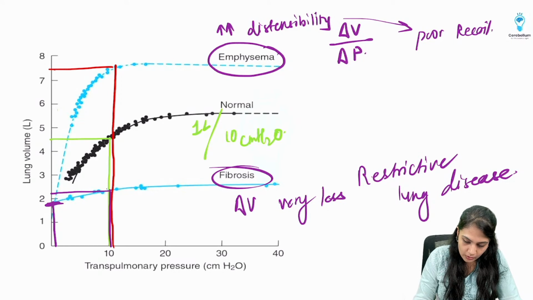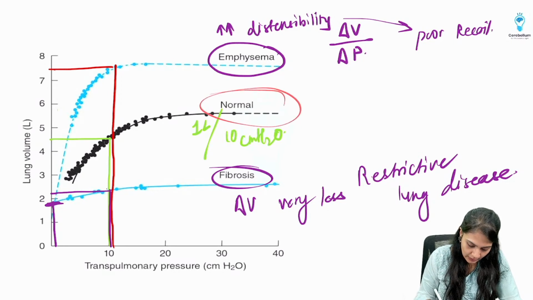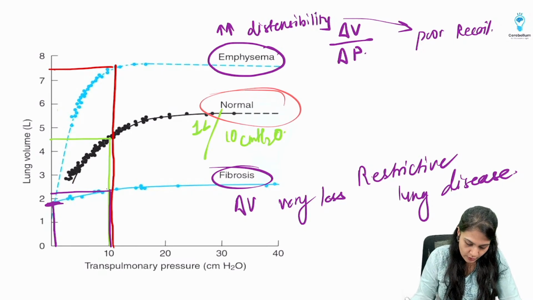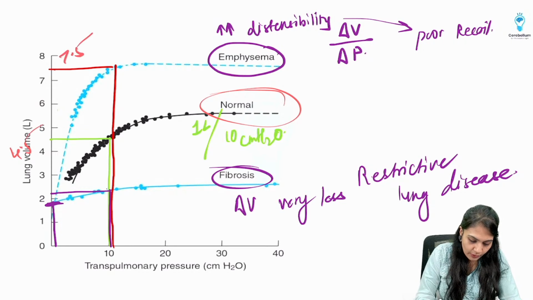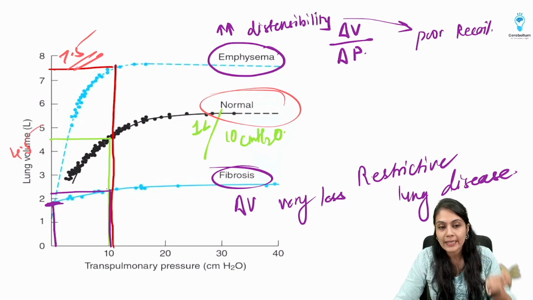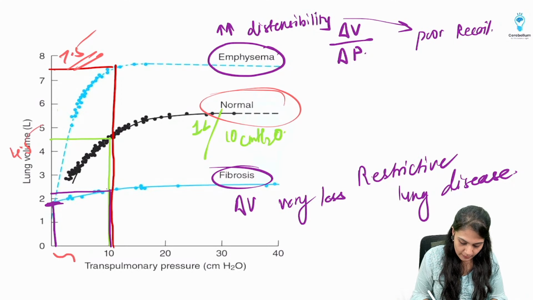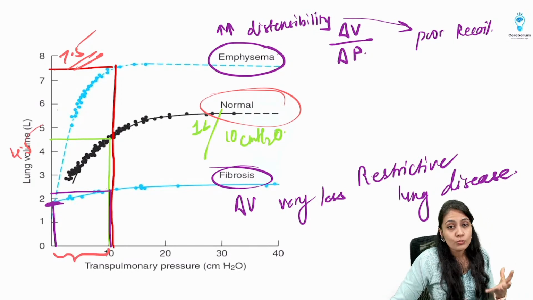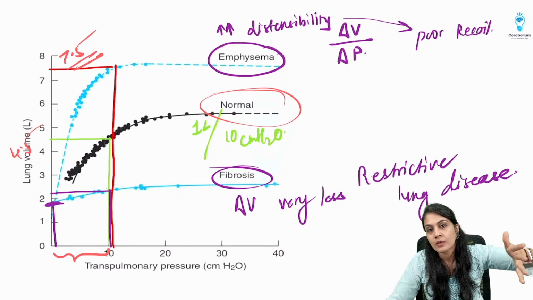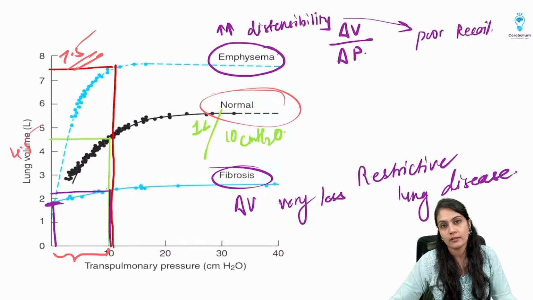And what about the normal condition? If you extrapolate this graph, it can be 0, but it is never 0 because residual volume is always going to be there, right? So this is around 4.5 liters inside the lung. But you can see the 7.5 value in emphysema. That means even with a change of 0 to 10 mmHg pressure, the volume change is much more, and it is going to reach the maximum. Obviously after that it won't expand, because this is the maximum expansion possible in the alveoli.